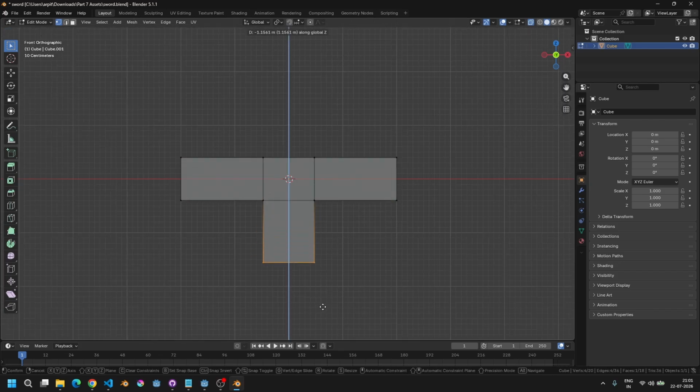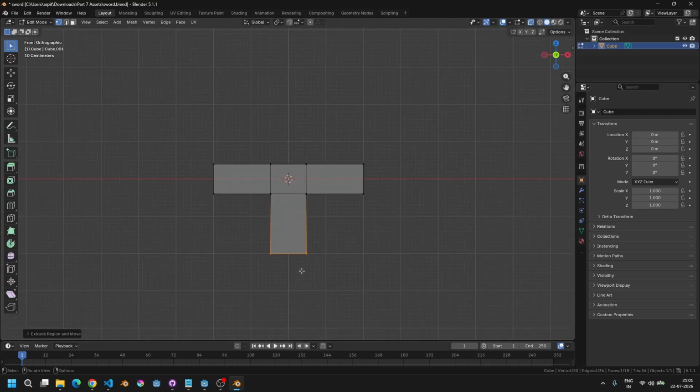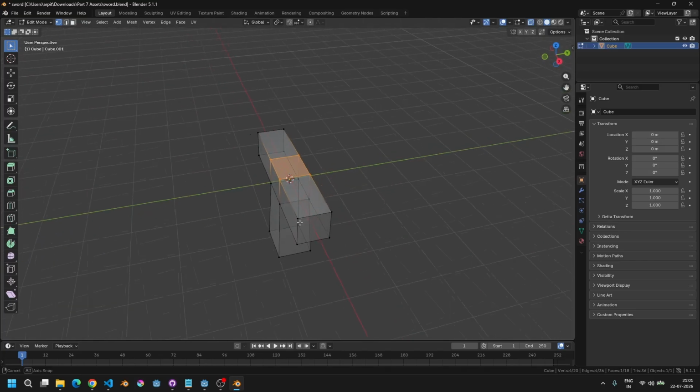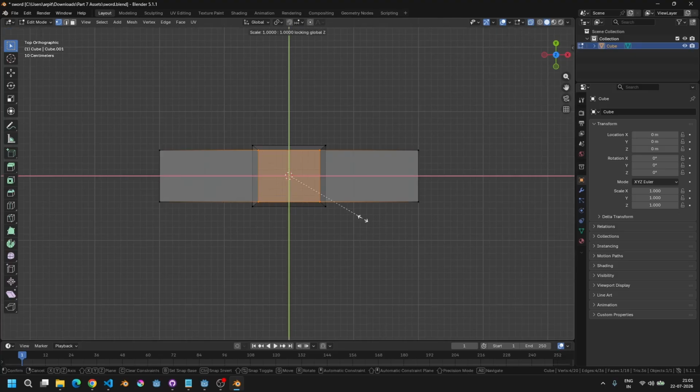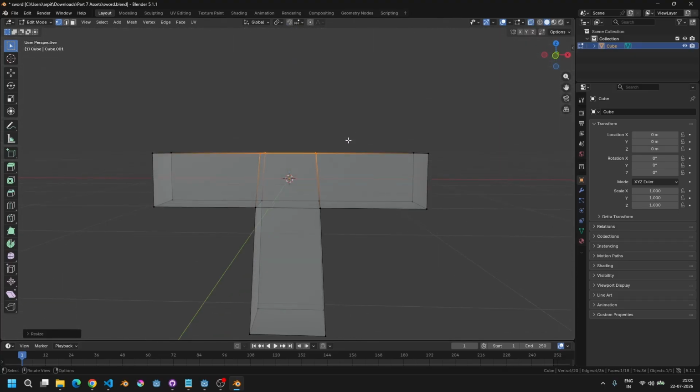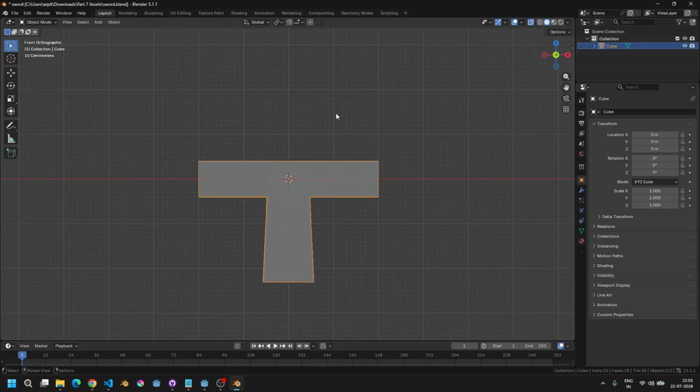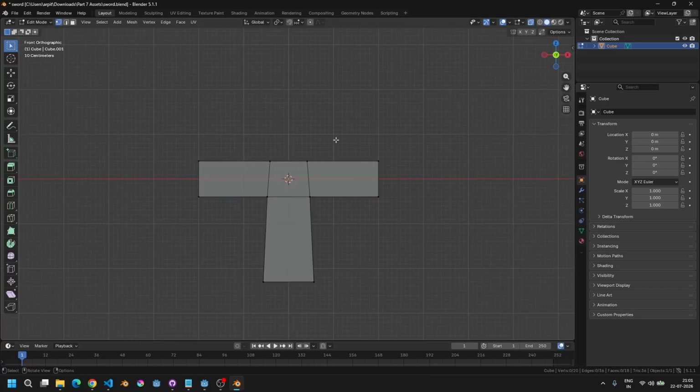We'll extrude it like this, and yeah, I think this is fine. And inside of this object itself, I will create a new cube.